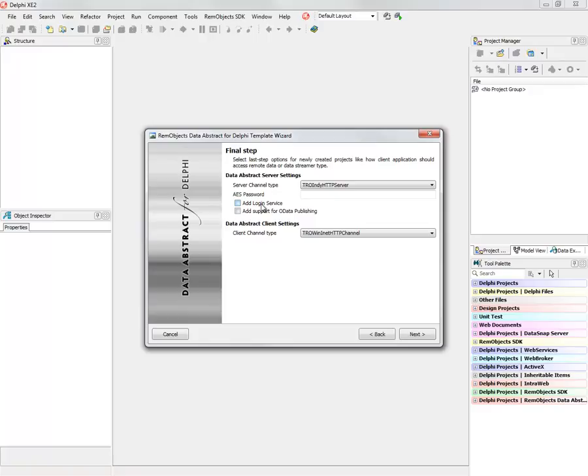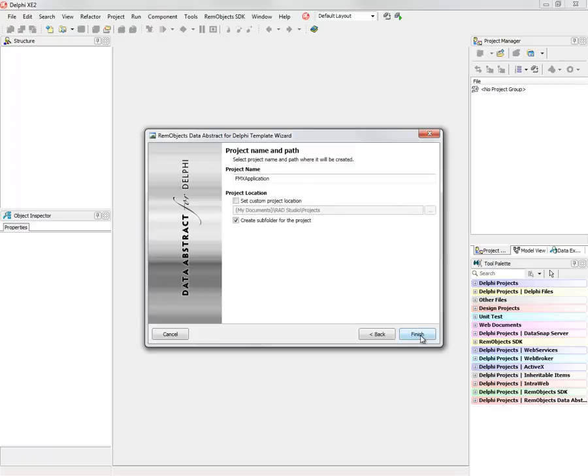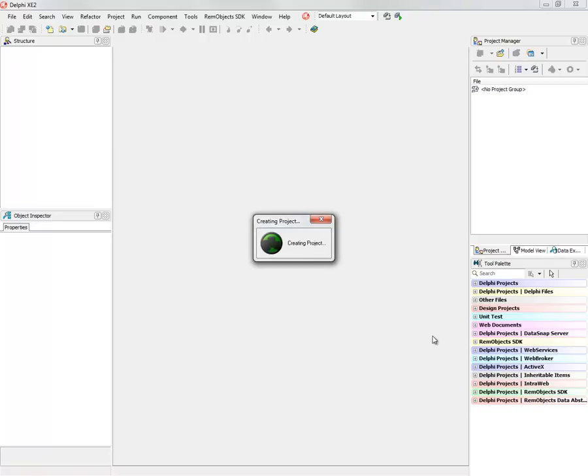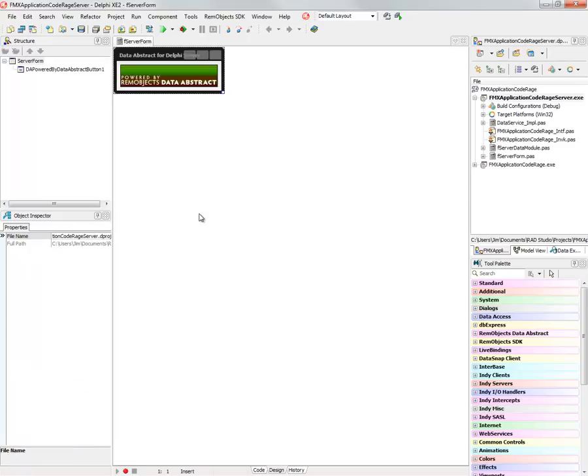If you wanted to validate your users, which is generally a good idea for database applications, you'd want to have a login service, and that would require users to provide a username and password. I'm not going to use a login service because, you know what? It makes the demo go a little easier. And then we'll give it a name, and here is our project group with our server and our client in it.